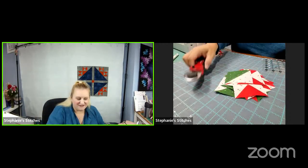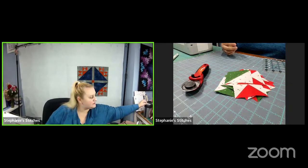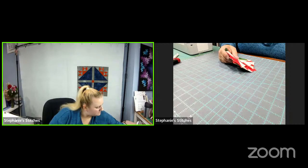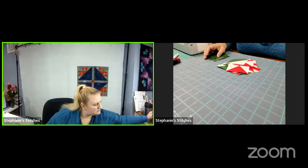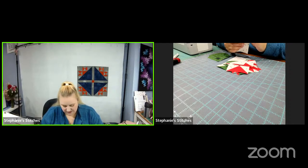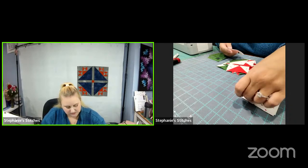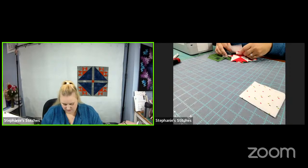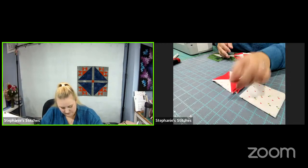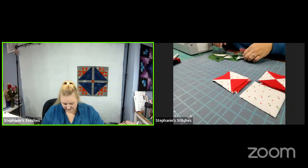Oh, hallelujah. Those are all trimmed. Oh, that's the worst part. All right, those are all 3.5 inches. So what I'm going to do now is lay these all out and then start sewing. Grab these. Now we're going to sew each quadrant the exact same way, so I'm just going to lay them all in piles, the way that they're supposed to go, or else I will make a mistake.